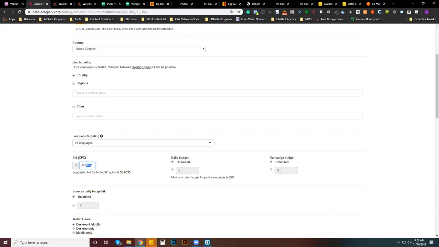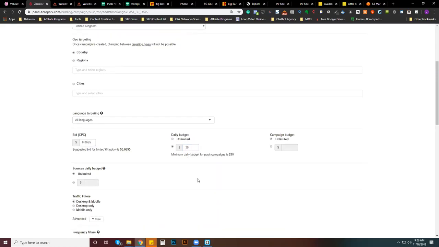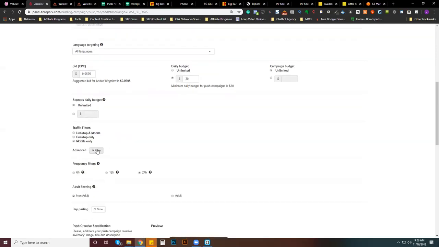but with zero part, you know what? I'm not going to do that. A daily budget, never unlimited. It's not that serious, but I do like to do 30 and then set up an RBO. If you want to control your spend, you can do sources. We just don't recommend it because you can get further with RBO. I would say do RBO first and then have a source daily budget if you want to further control your spend, in that order. So then we would be doing mobile only.